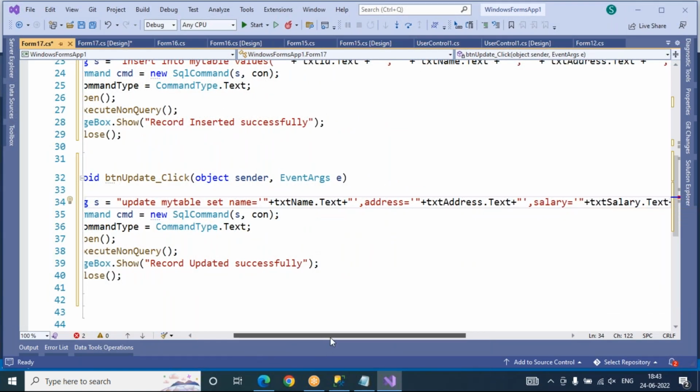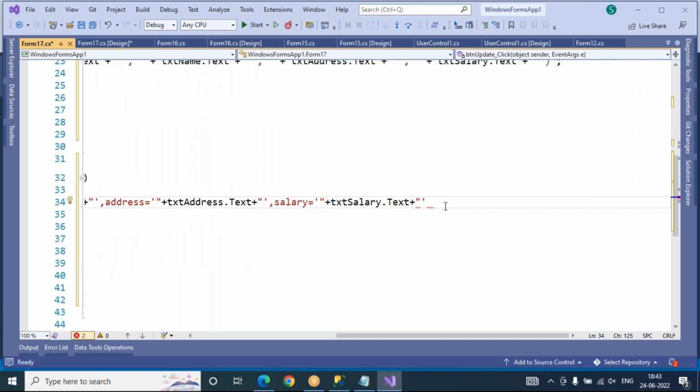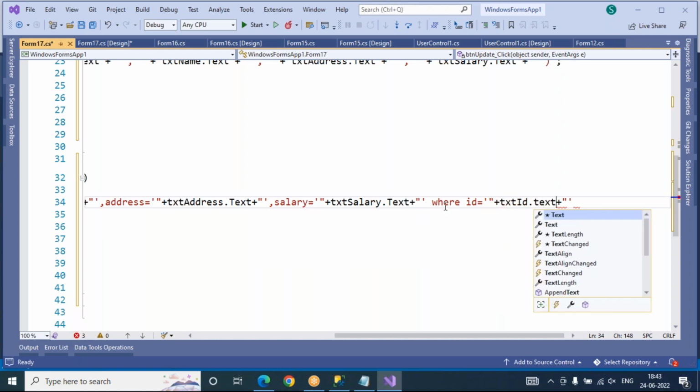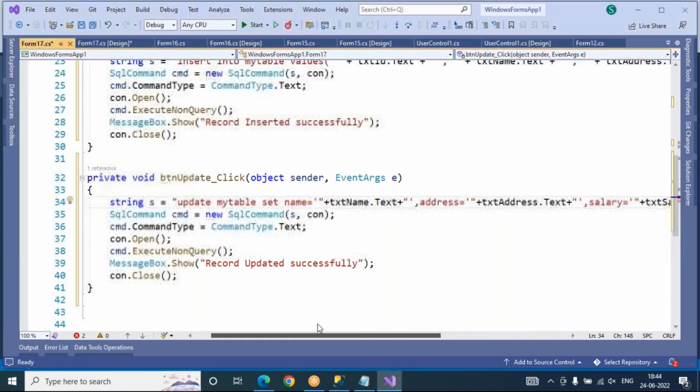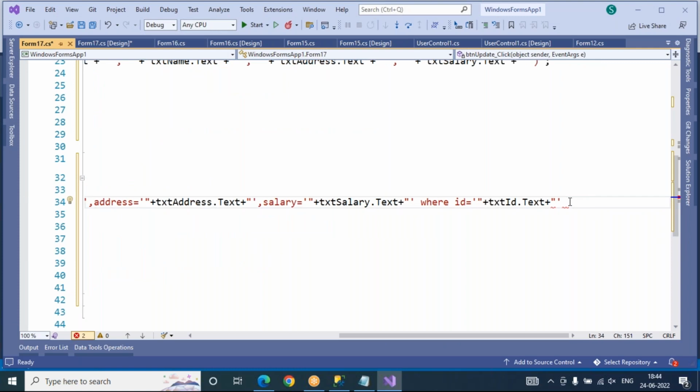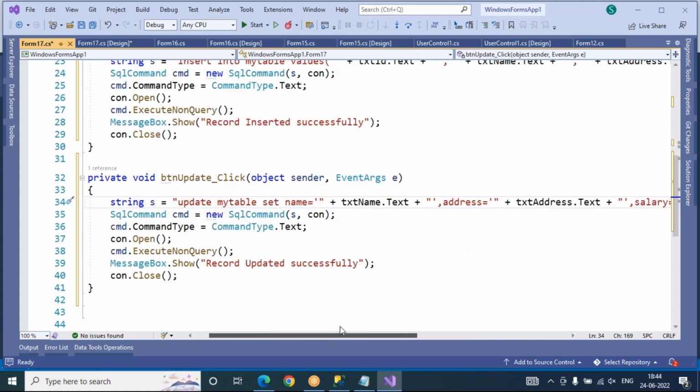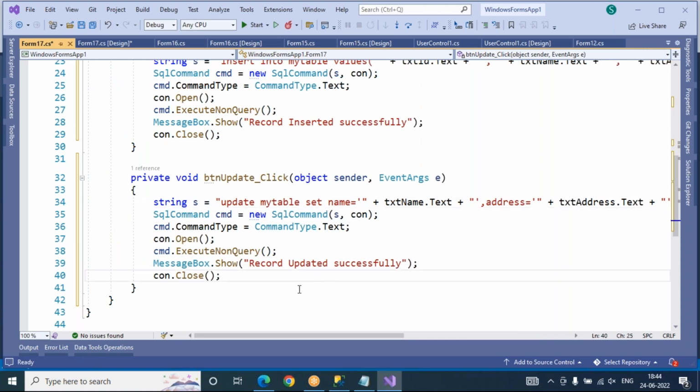Updates are generally based on the id, so where id equals to the id we enter into the text box, txtId.Text. Based on this id I want to update. Your update command starts with double quotes and ends with double quotes, then termination. This is exactly the update command, with "Record updated successfully".